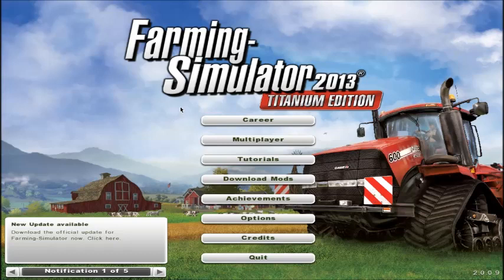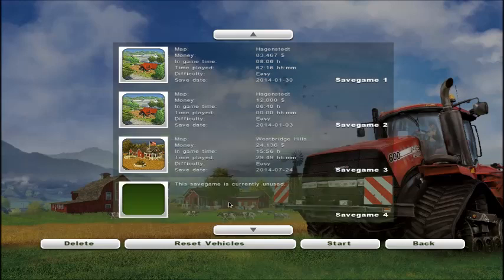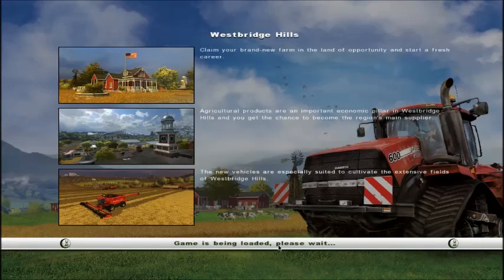The Farming Simulator 2013. This is the Titanium Edition. Let's see, I do have the Westbridge Hills map. We're going to be starting a new map. We're going to put it on easy. And we're going to start Westbridge Hills.